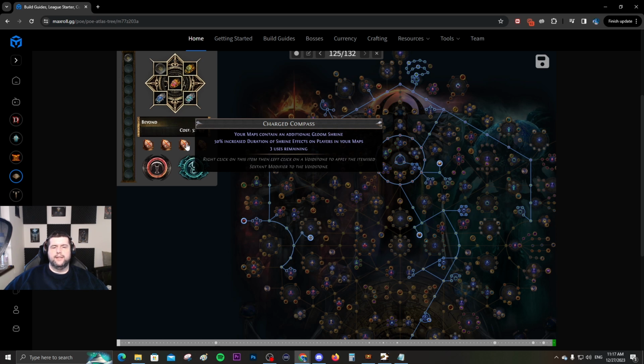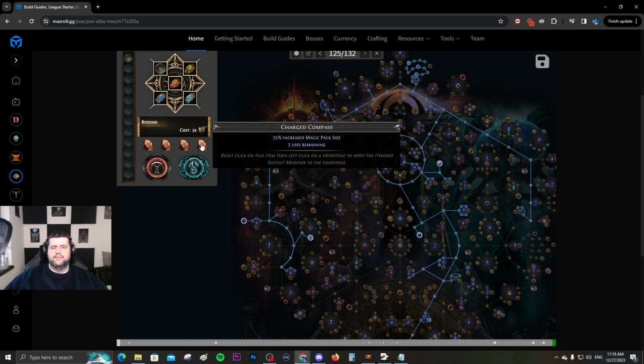For boom booms, I went with a gloom shrine. This should add a bit of monsters, also increase the duration of the shrines you find in your maps, so that's pretty cool. It should help you clear your maps a lot faster. And the last one, I just added a cheap one with increased magic pack size. You can change this with whatever you want. +5 rare monsters if you wish. Hunted traitors is also a good one.